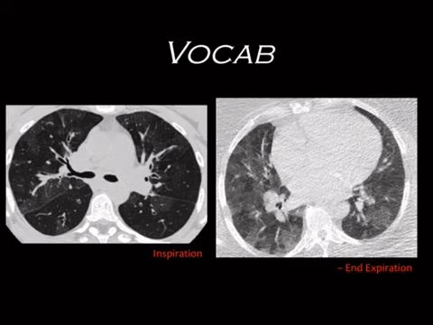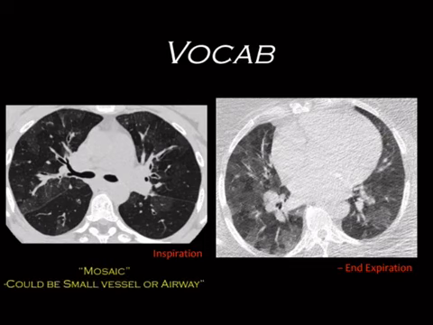because normally a CT scan is obtained, take in a deep breath and hold it. Don't breathe. It's the opposite when you want expiration. So this is typically part of an ILD protocol where you're having the patient breathe out, and that's why you do expiration during an ILD protocol, to distinguish between small vessel disease and small airway disease.